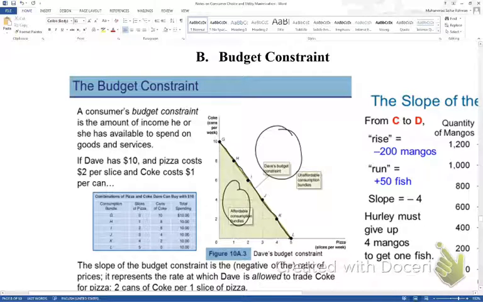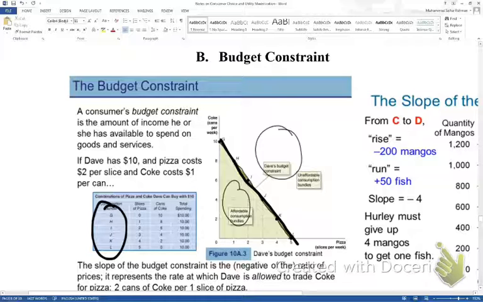You have K, where you buy 4 slices of pizza that cost you about $8, and then you also buy two cans of Coke that gives you about $2, so you can also buy $10. When you look at these combinations of goods and services, these J, K, H, and all of them give you different combinations of goods which you can afford or attain given the income that you have. When you plot these points on a two-dimensional space, we get a downward sloping straight line called a budget constraint.